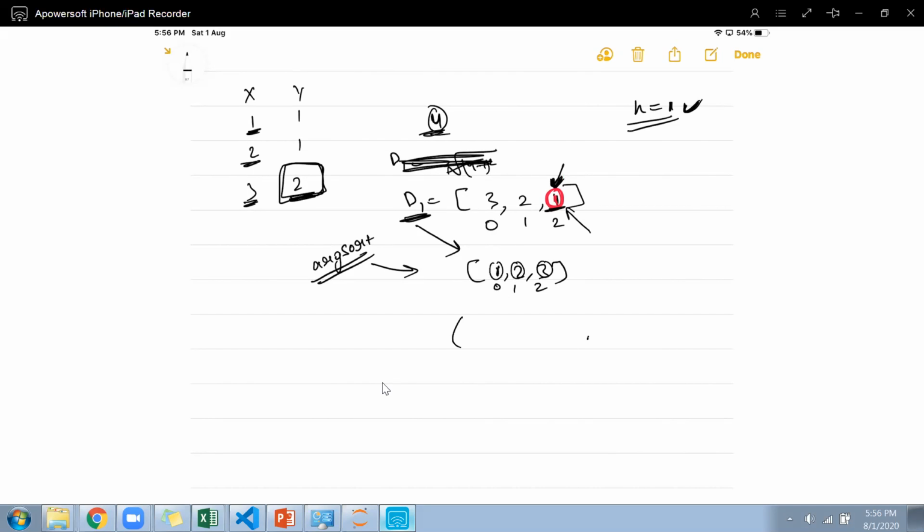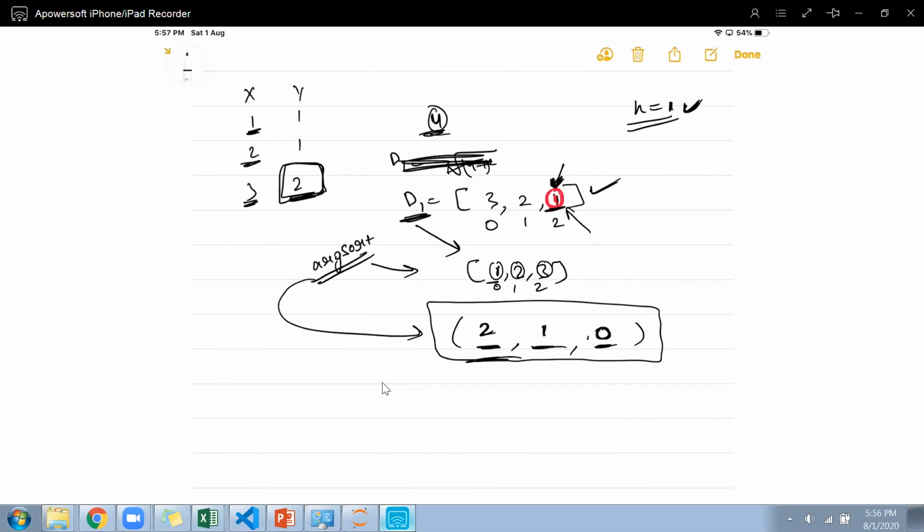What is the index of the smallest element? What is the index of 1? The index of 1 is 2 over here. Index of 2 is 1 and index of 3 is 0. So argsort will return me the indexes of the elements, not the actual elements. That is the thing that is happening over here.